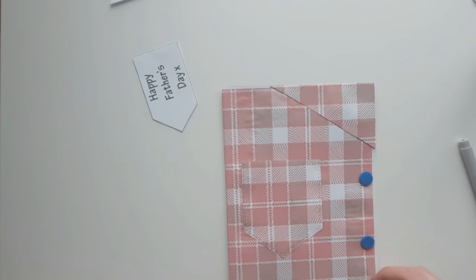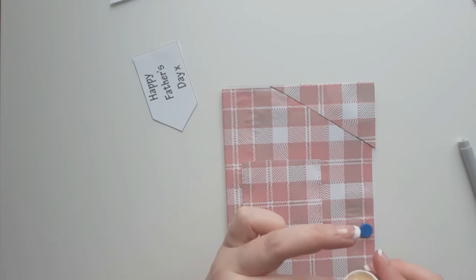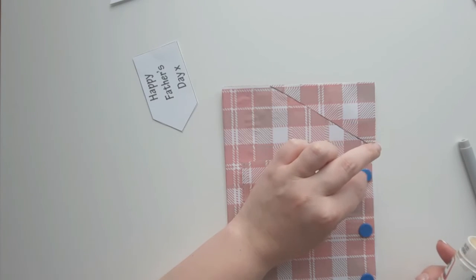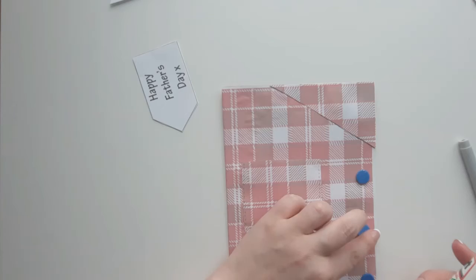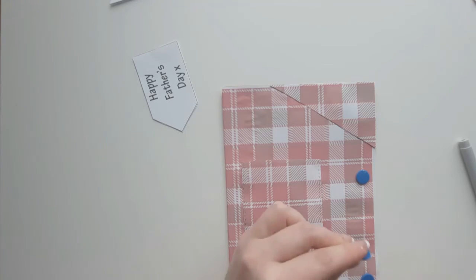Underneath the collar on the right hand side of the card, you can then add your buttons or your round foam pieces which look like buttons, and space them out evenly, stick them into place. If you are using buttons though, you might want to add PVA glue to this part. However, if you've got foam pieces like myself, then you can just add Pritt stick.